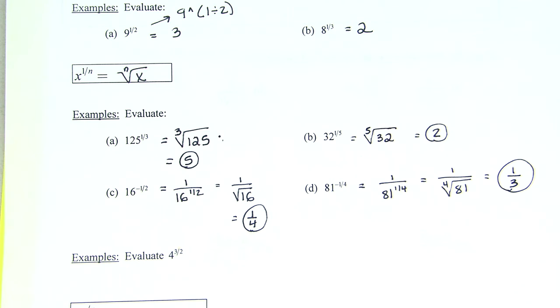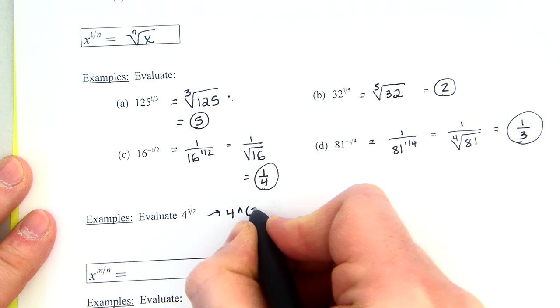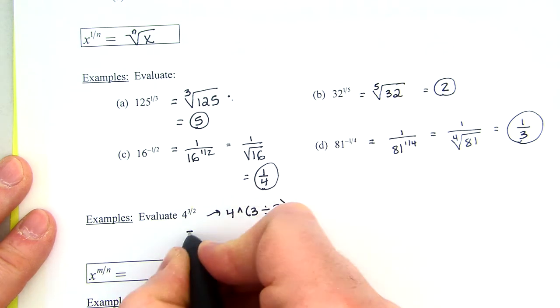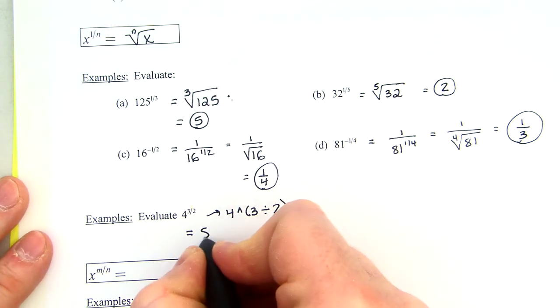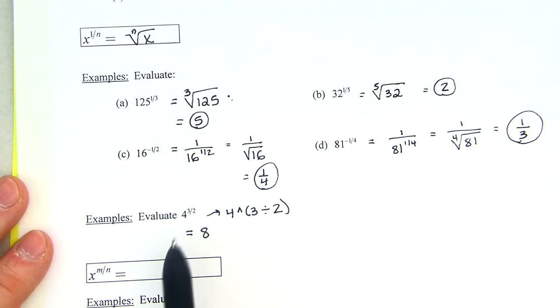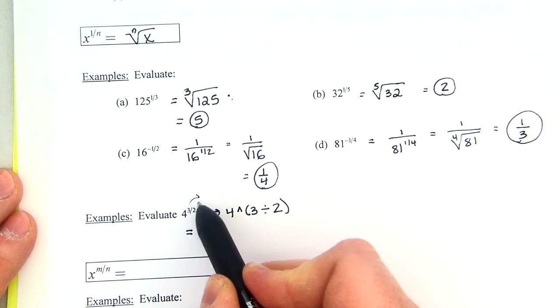Now, go to your calculator. I want you to do 4 to the 3/2. And again, you got to be careful how you type it in. 4 raised to the, in parentheses, 3/2. Give me a number. 8. I know the square root of 4 is 2. How can you take 2 and turn it into 8? To the power of 3. And, oh, what do you know? I see a 3 over there.